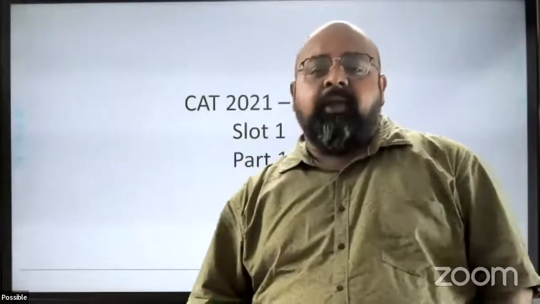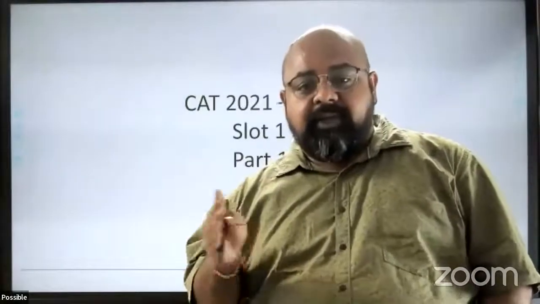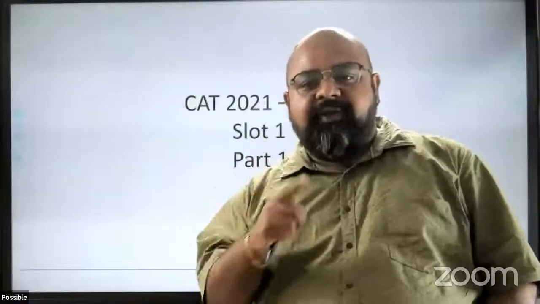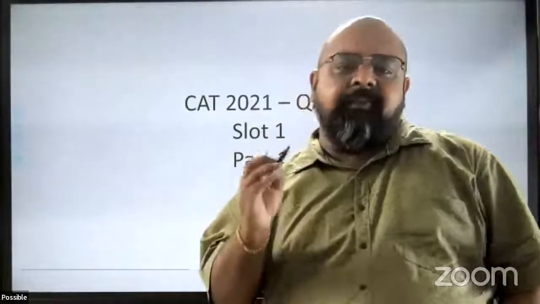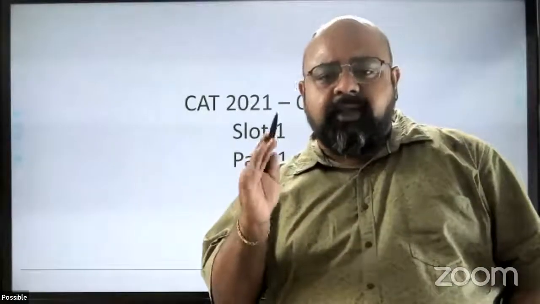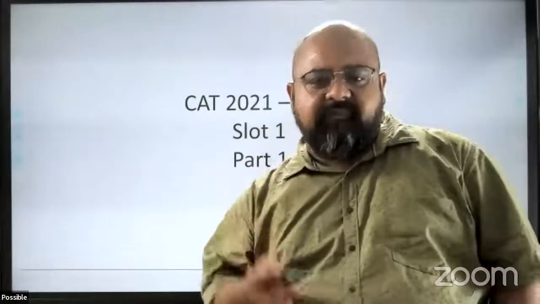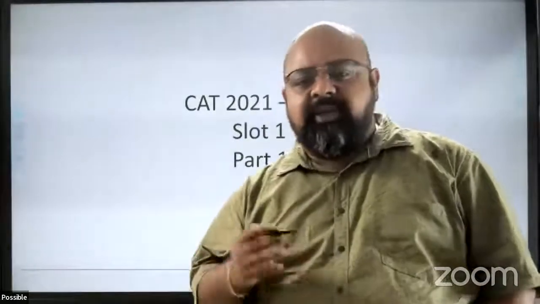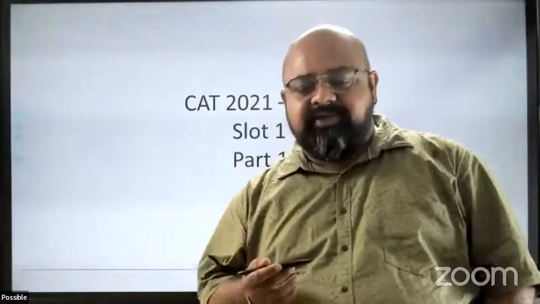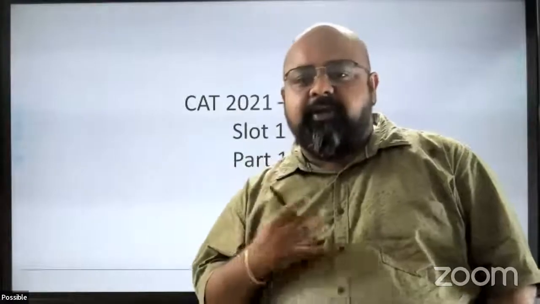This applies to a paper where there is a time limit of about 40 minutes. If the time limit goes up to say an hour, then you can ideally have 3 or 4 slots of 15 minutes each. Trying to do one fourth of the paper, say in a 34 question setup, you can look at 9, 8, 9 in the 15 minute windows. The other strategy always is to do it in rounds, where you go through the paper once in the first 10 odd minutes, mark a few questions as answers, which you can do orally, and then just mark the questions that you want to attempt and go through them.